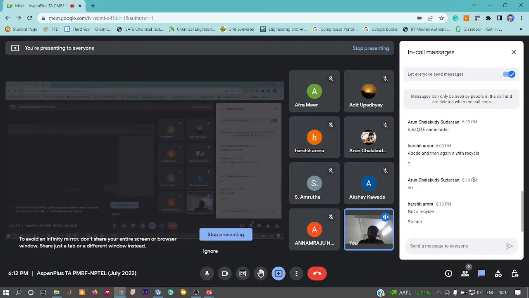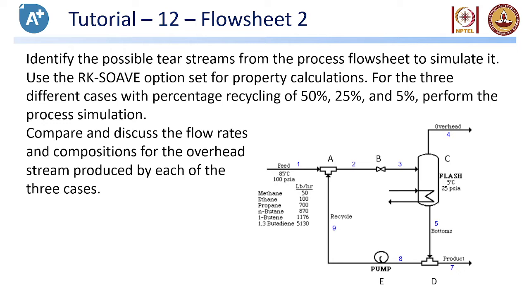Do you think you need any additional information for simulating this flow sheet, or is the required information sufficiently given? Any comment on that?